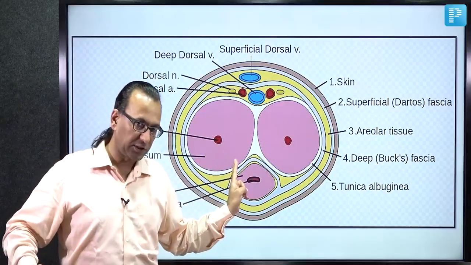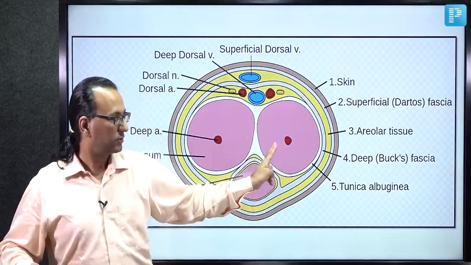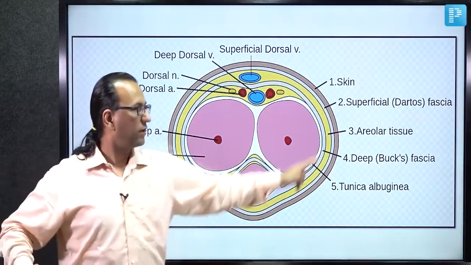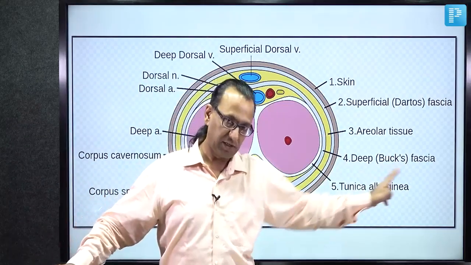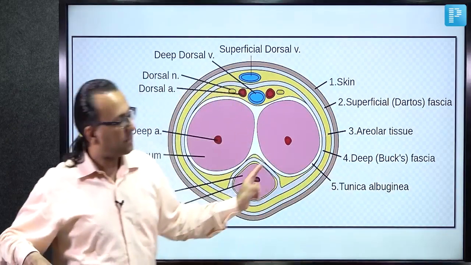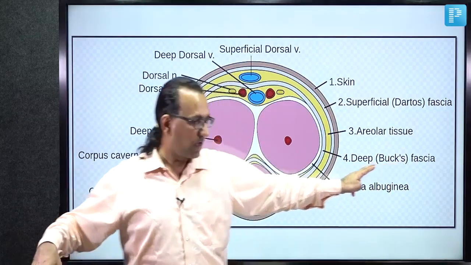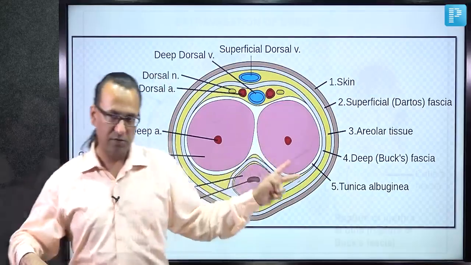Sometimes if there is a penile fracture, there might be injury to the corpora cavernosa and bleeding occurs. Also, there can be extravasation of urine. But it will be confined to the penile shaft provided the Buck's fascia is intact. In some cases, if the Buck's fascia is also ruptured, then the urine and blood can escape the penile shaft. Let us look at both the scenarios then.